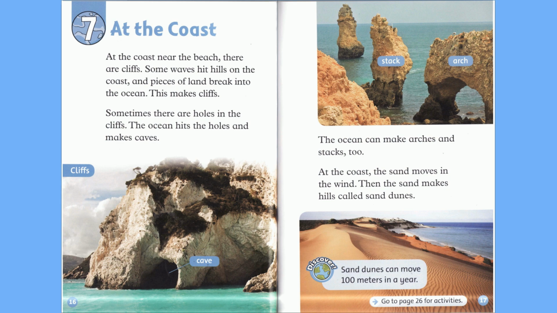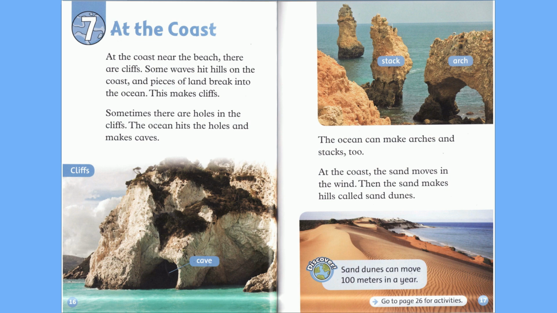Sometimes there are holes in the cliffs. The ocean hits the holes and makes caves. The ocean can make arches and stacks too.